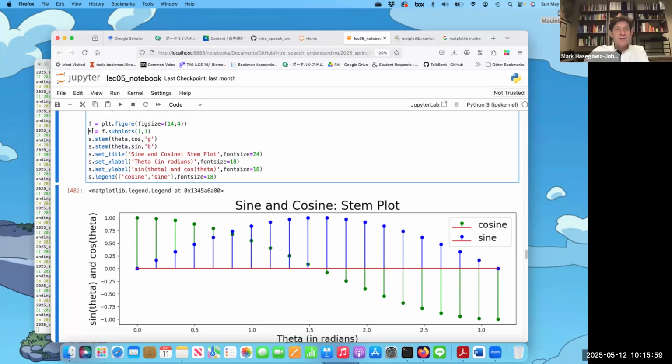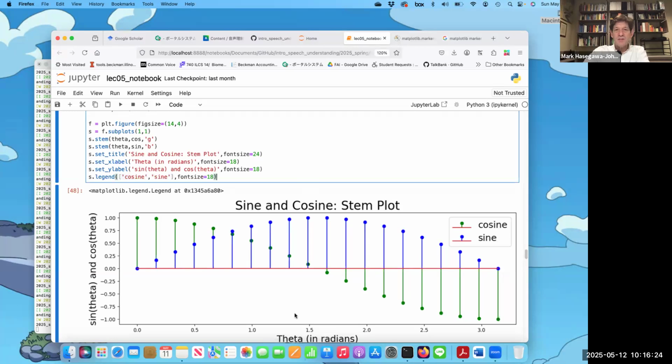Fortunately, the subplot keeps track of what these stems are so that when I ask for a legend, if I specify that the things I want the legend for are the cosine and the sine, then you can see that these things show up over here. Printed the cosine and the sine. I've specified that I want font size 18, and so it created font size 18 according to some scaling.